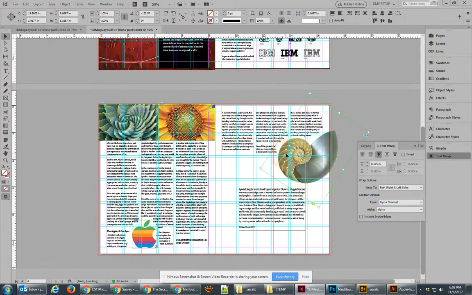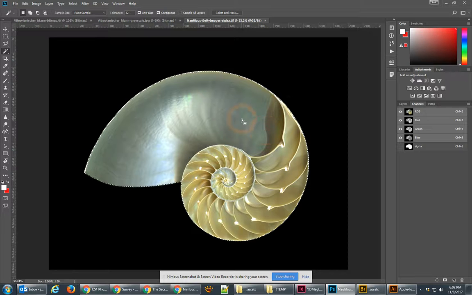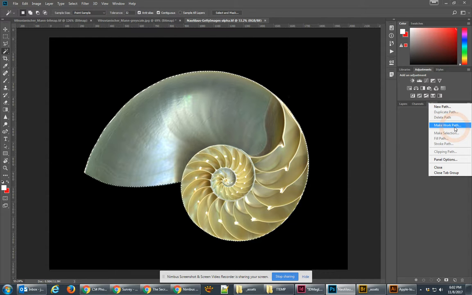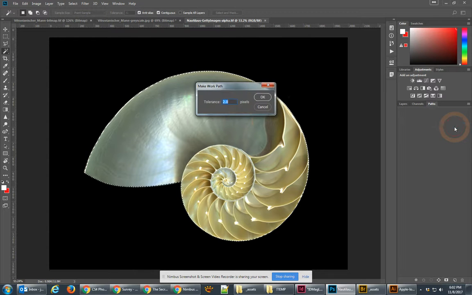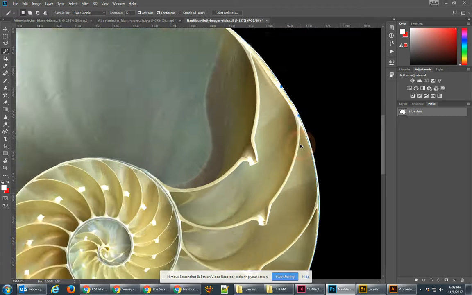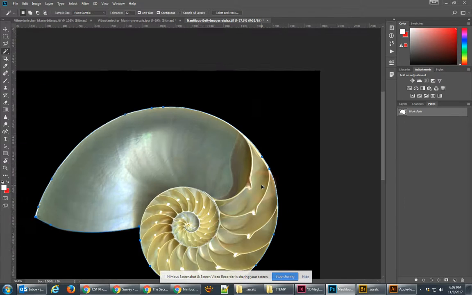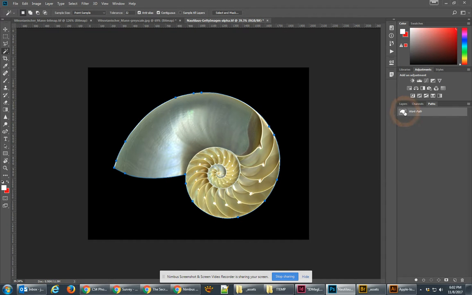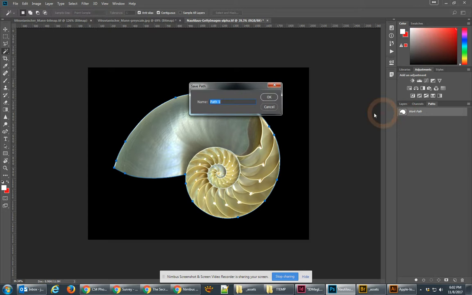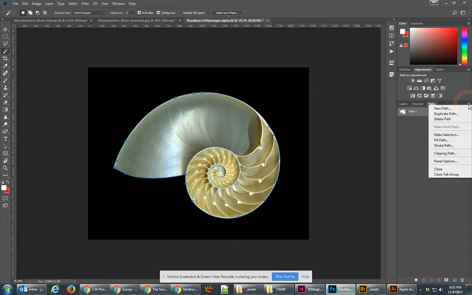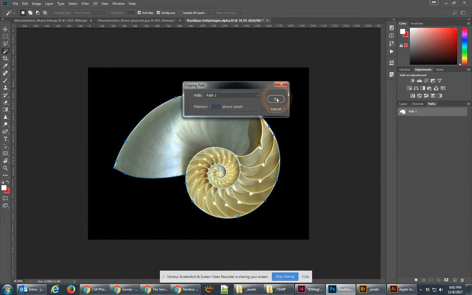Anyway, there is another thing that we should know about, and you don't need to do this, but there is another way of doing a selection. And I'm just going to do a very simple way of doing this, which you really shouldn't do, but I'm going to make a work path using the current selection that I have. This would not be accurate at all because you'd see this path does not match my object well. And so that's something you really have to spend the time to do. But the whole point of me creating this is that I can then save that path, and I could make that path a clipping path.